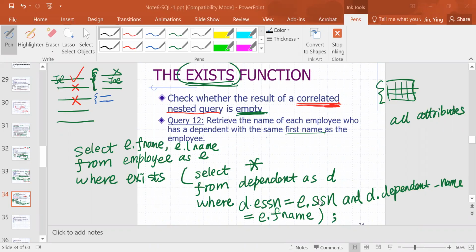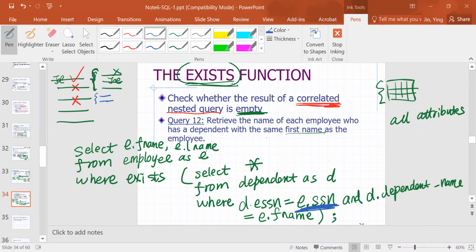And we already know using an alias is a good way to help the query processor know which attributes are coming from where. So in this case, when you write an inner query, it can use the outer query's variable. So you see here, this is coming from there. This is the whole thing coming from the employee on the outside.